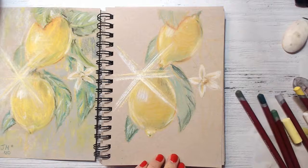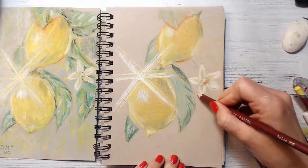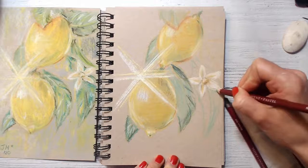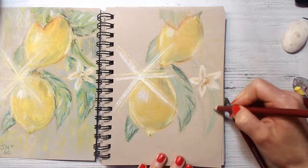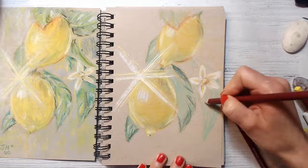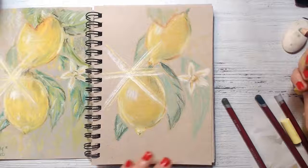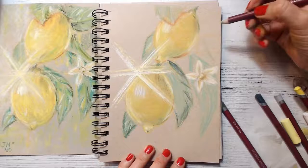So I'm using the lightest one for the leaves. And you can draw as many leaves as you wish. Actually, I'm just showing a few of them to save time and to give an idea. You can draw more leaves here, because there would be a lot of leaves around lemons. So I'm just shading it around. I'm not sure if you can see it on Instagram, but on the YouTube channel, definitely on the screen of your computer, you will see it properly.